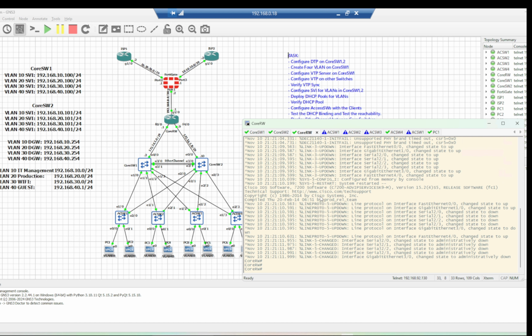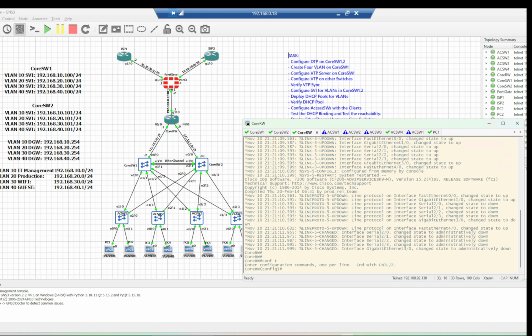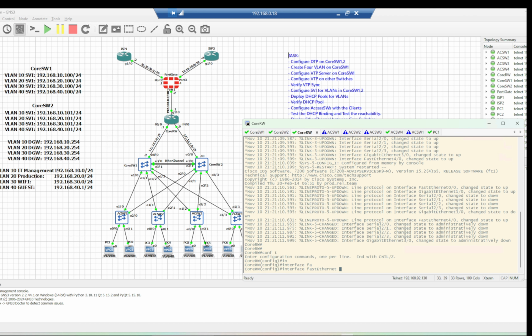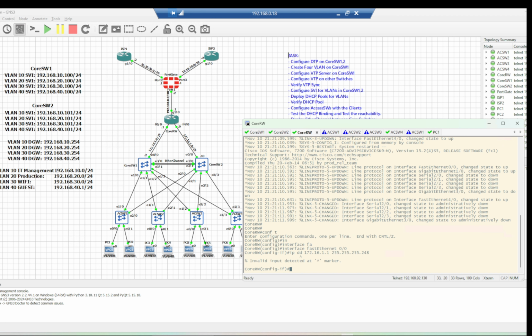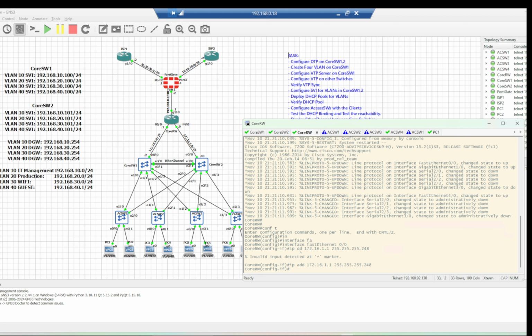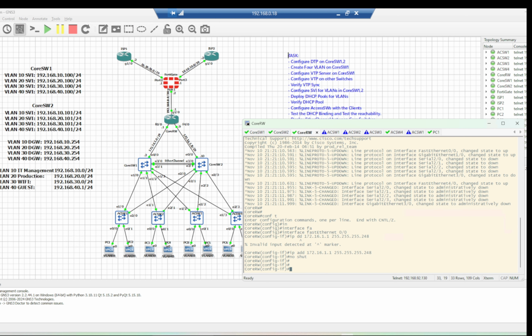Now let's go to the core router. We are entering the interface first, Ethernet 0/0, and we are saying IP address 172.16.1.1 with a /29 bit network, no shut.